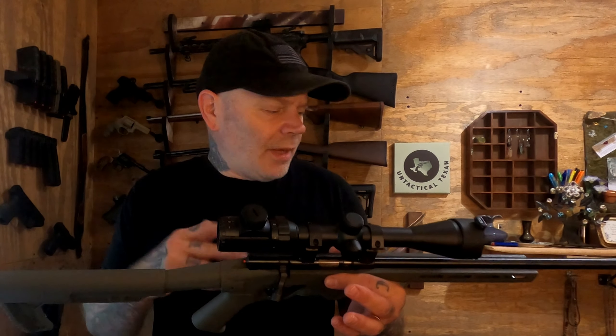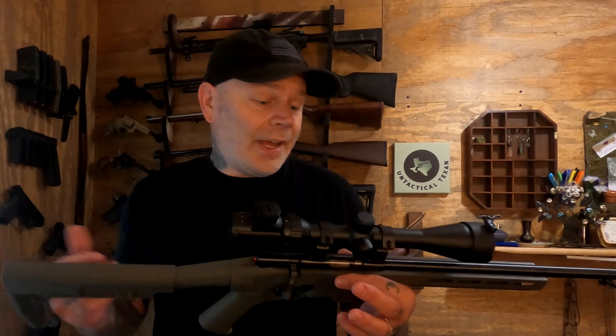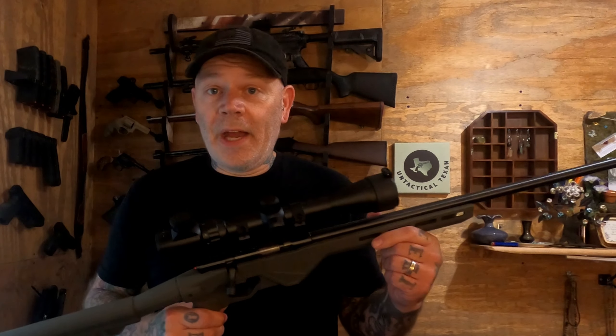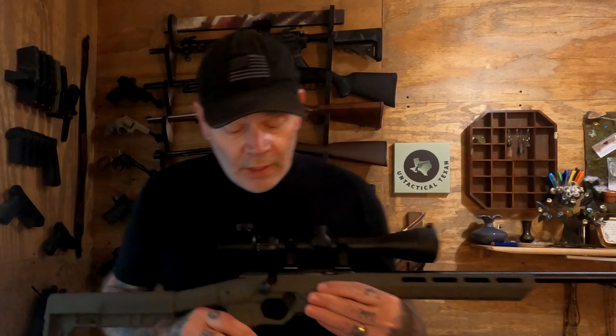This rifle was $165. The MSRP is a little over $200 but I picked this up off of Galleria Guns for $165 and had it sent over to my friends at Tombaugh Pond for the transfer. If you live in the Houston area or anywhere north of Houston and you're in the market for a new or used gun, check out Tombaugh Pond — they have a huge selection, it's more of a gun store than a pawn shop, and they're really good folks.